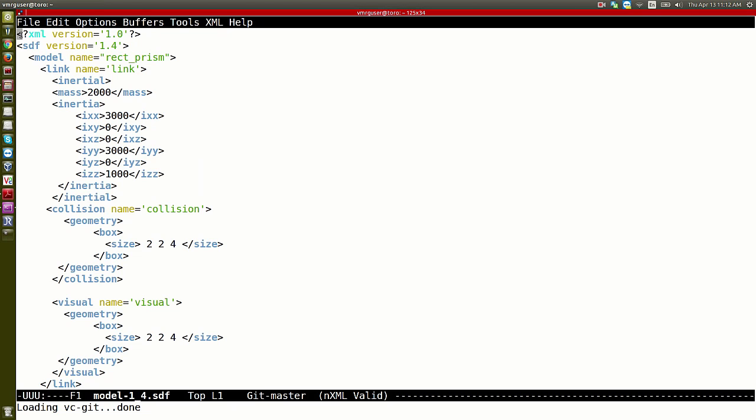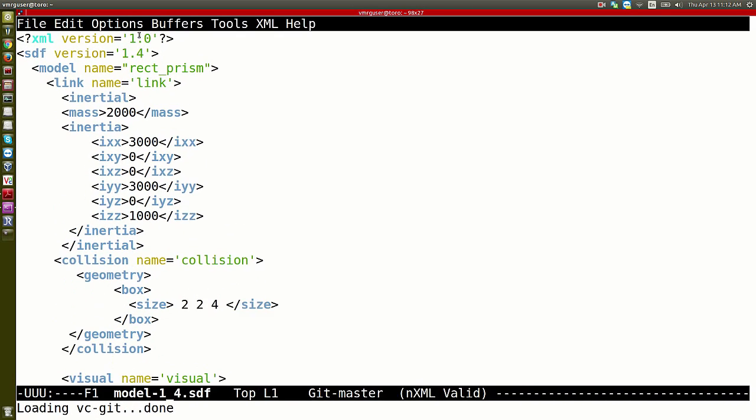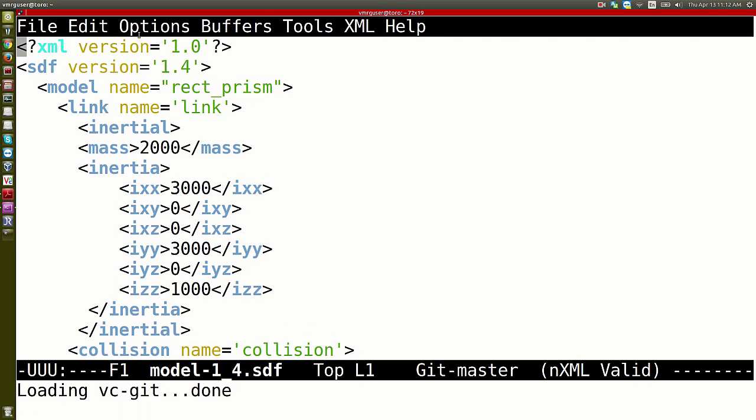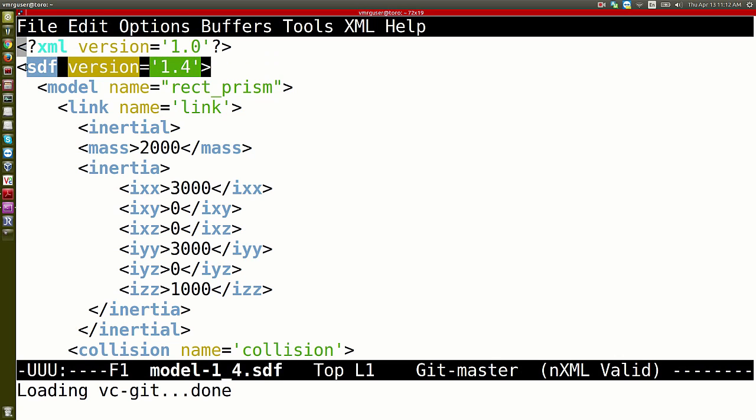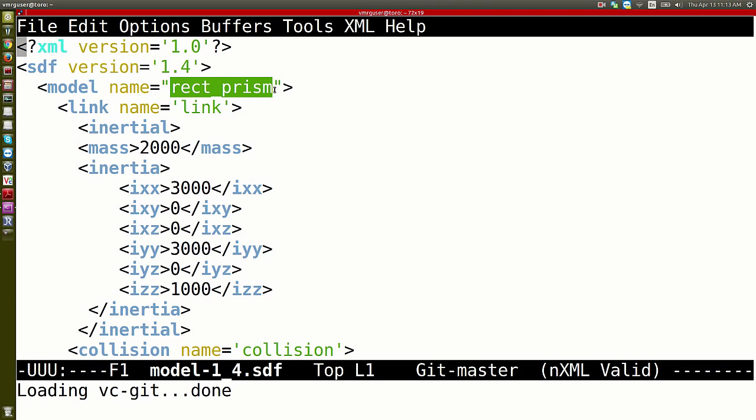Anytime you have something that starts and finishes with this, these are called tags. Okay, tags. And these will always start by saying this is an XML something something. For SDF, you set the version. Here we're using 1.4. And then every model has a name. We're going to give this model the name rectangular prism.